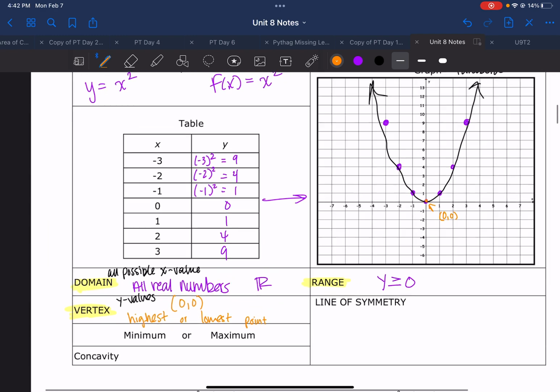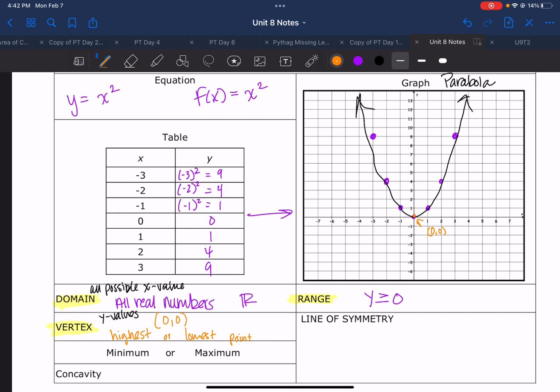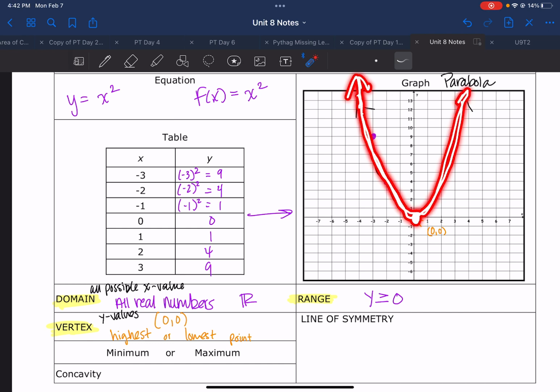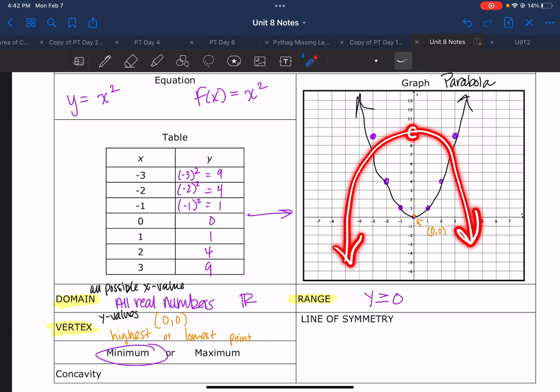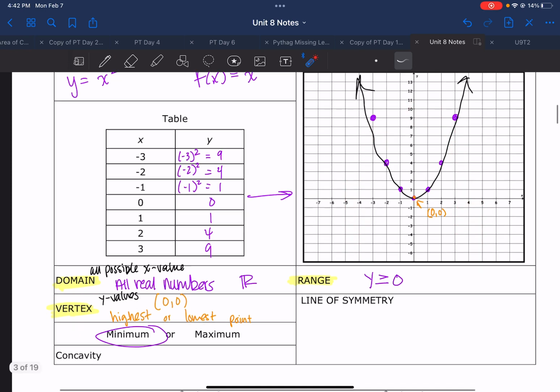And then it wants to know, is this a maximum or a minimum? So let's think about this real quick. Is this the lowest point on this graph, or is this the highest point? It's the lowest point, right? Because this graph's going to go forever up. So it goes forever up this direction and forever up in that direction. And so this right here is the lowest point, right? So this is what we call a minimum. It's called a minimum because it's the lowest point. Now, if it was reflected like this, and this is the vertex, this is called a maximum because this is the highest point that it'll ever reach, and then it goes back down, okay? So that's a minimum.